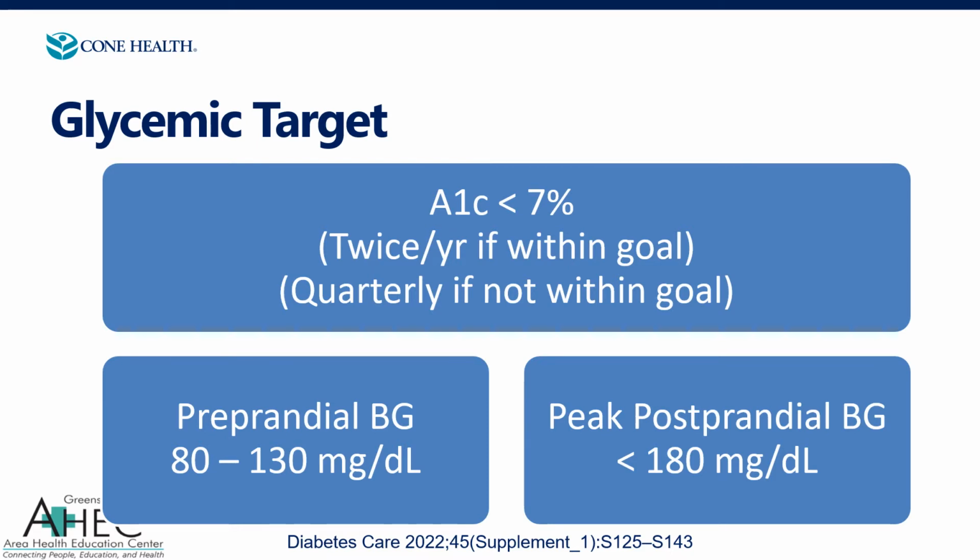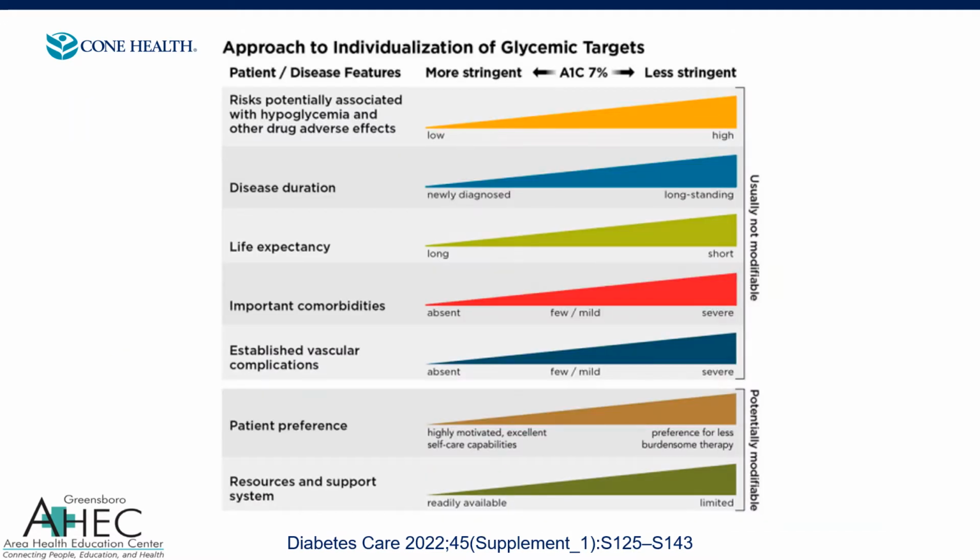About 1 in 5 U.S. adults with diabetes are currently undiagnosed, so there's a lot of room for improvement in identifying patients that have diabetes and are not aware. This graphic comes from the American Diabetes Association guidelines, and I find it very handy to give a visualization of how the A1C target is more of a flexible patient-specific goal rather than everyone having a less than 7 goal.